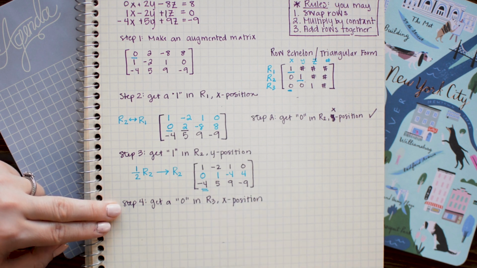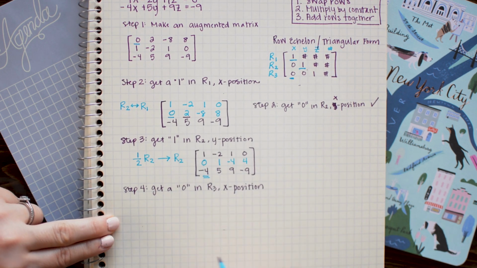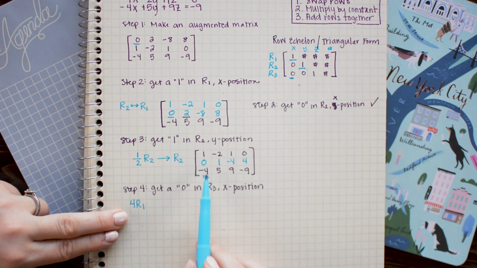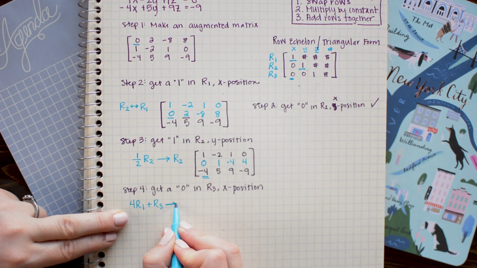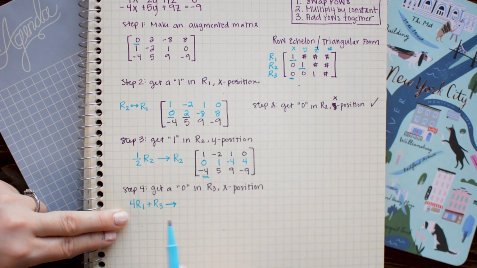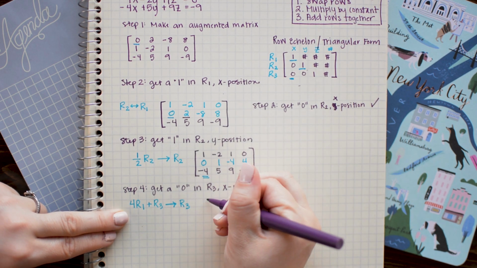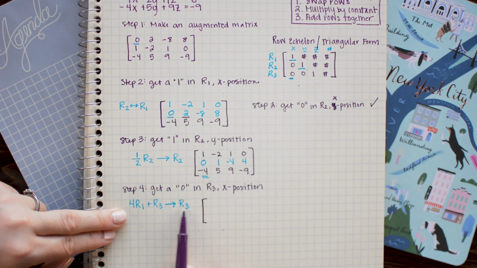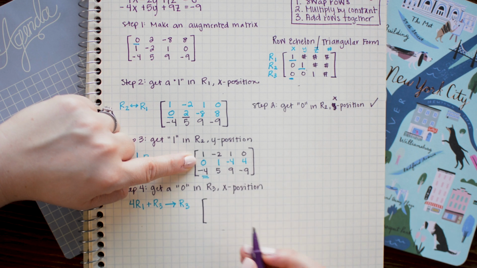To guide me, I am going to write down the directions that I'm going to do. So I am going to take 4 times row 1, so 4 row 1, and I'm going to add it to row 3, so plus row 3. And then I'm going to put an arrow and tell myself which row I'm going to write that in. And I am going to write that into row 3. Let's start by copying down the rows that aren't going to change at all in this problem. So since I'm only changing out row 3, row 1 and row 2 are going to remain the same. So my first step is to write down the values in those 2 rows.